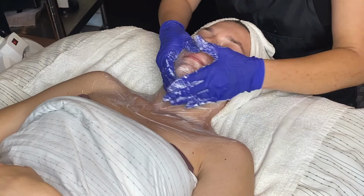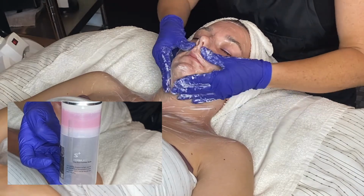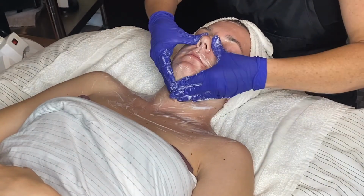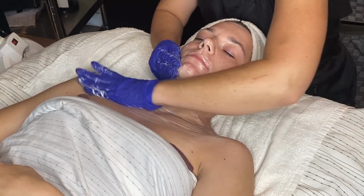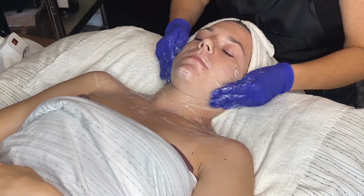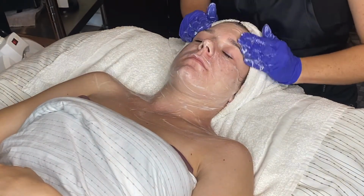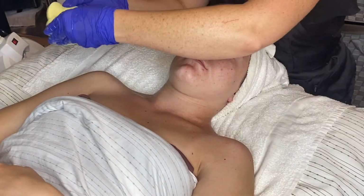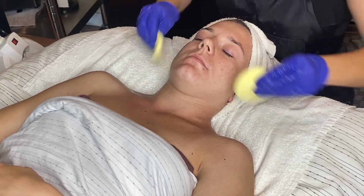Then I mix it with the Oxy Bubble Cleanser from Dr. Brandt to really give oxygen to the skin, open up the pores, and break up some of that sebum that gets stuck like brick and mortar on the epidermis. A tip here, sometimes you want to add water occasionally to the oxygen to make sure you're getting a really good full surface exfoliation on your client. And you want to really massage in this exfoliant. I usually like to massage for 1 to 2 minutes. Right now, I'm just going to do a sponge off, making sure all the product is removed thoroughly from the skin surface.